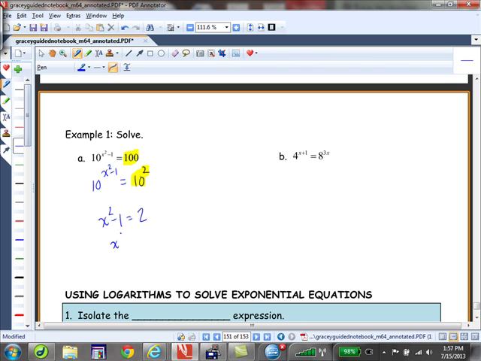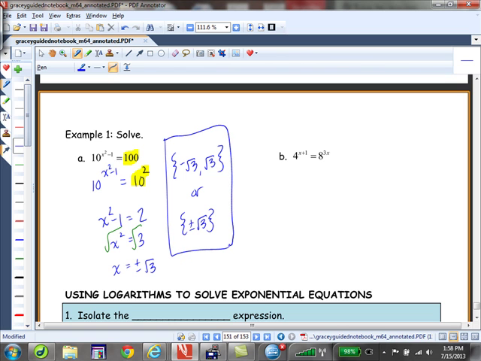So then x squared would be equal to 3, and square rooting both sides, we have x equal to plus or minus root 3, and you'll see that if you substitute that in, both solutions work out. So you have negative root 3, positive root 3, or plus or minus root 3. Okay, so go ahead and pause the movie and see if you can get part B, all right? Good luck.